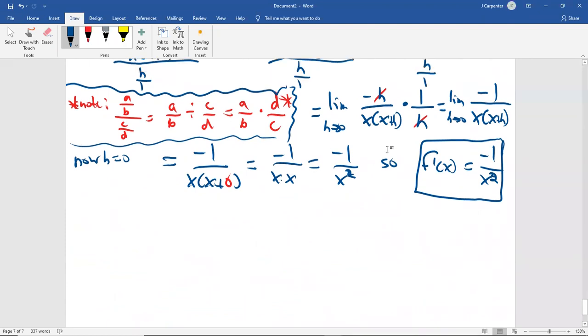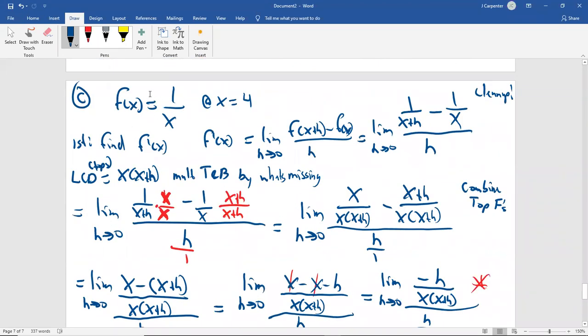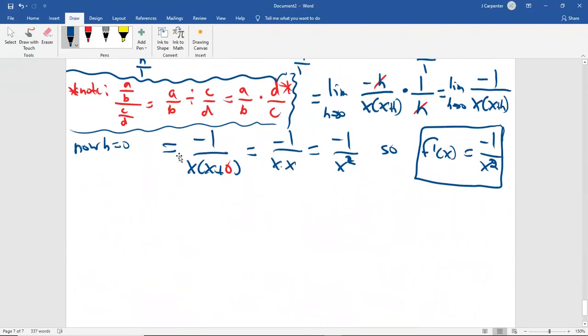We're not done. All we've done is find the derivative. The whole point of this problem was to find a tangent line at x equals 4. So we've only done the first bit, but thankfully that was the worst of it. Now that we have our derivative, we can go and find the point, the slope, and jam that information into our equation, which we can finish in the time we have left.